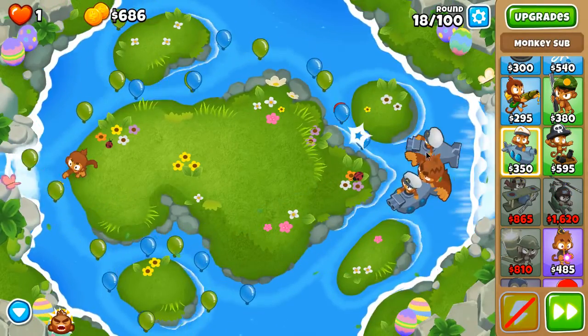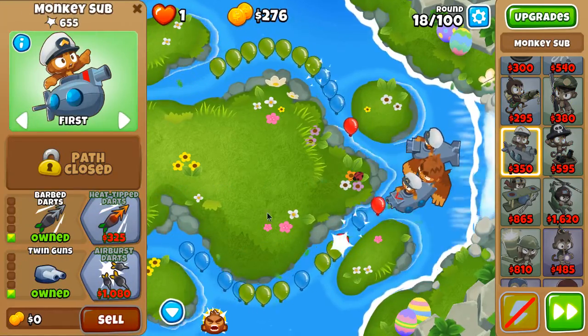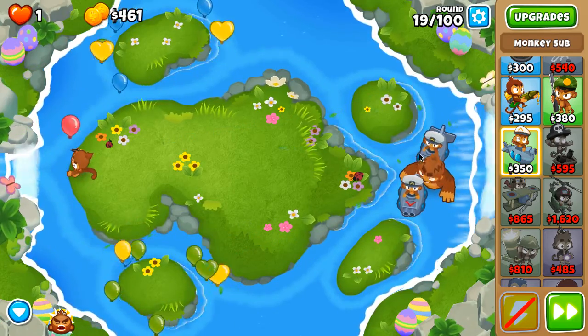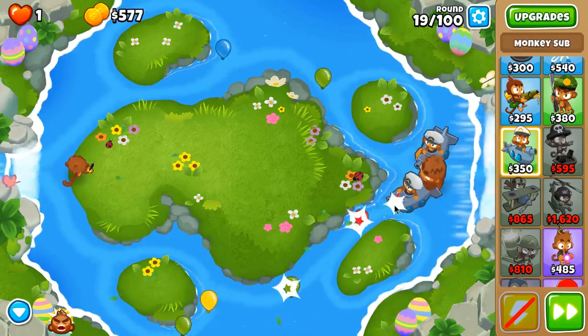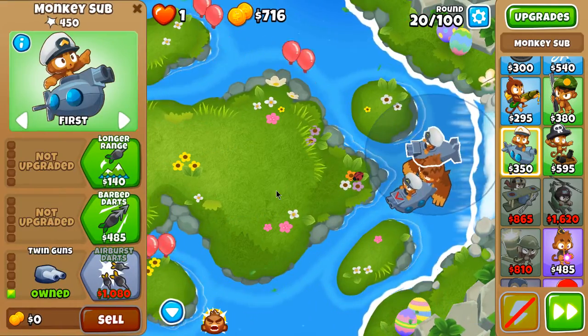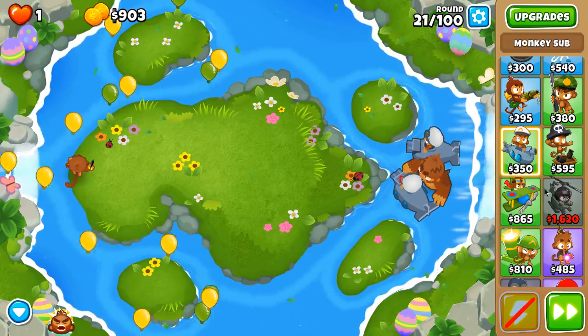So remember to play smart. I got one submarine 011 and the other one is still 001. It should not really matter here.